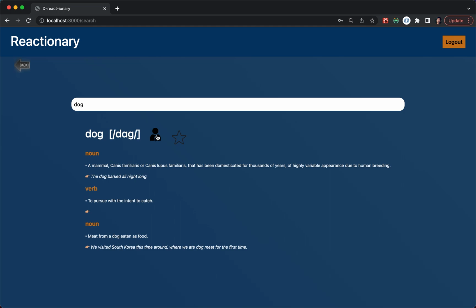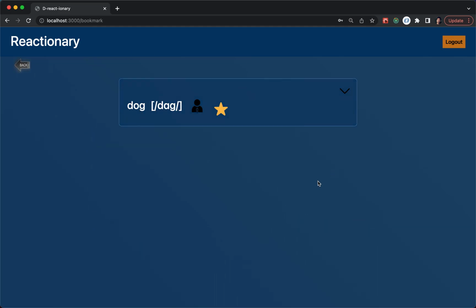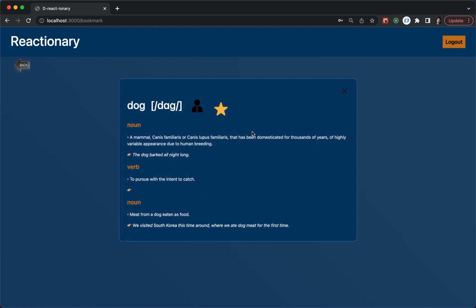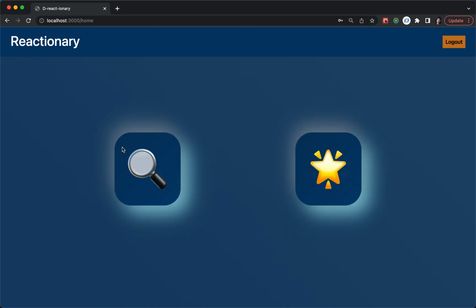I think my mouse is not letting me click over here properly. I don't know why, but it should make that sound. I mean, pronounce it. I don't know why it's not working right now. But yeah, if I want to save this, I can save it now, and this actually saves it right here to my database. And when I go here, it pulls the information from the Firebase database, and I'm able to see this information. I can add more.